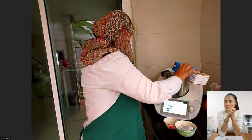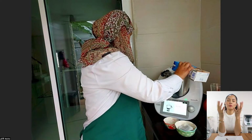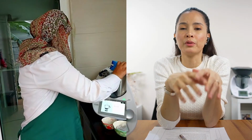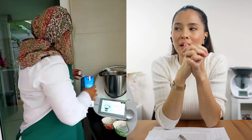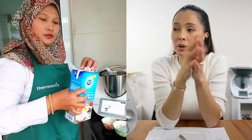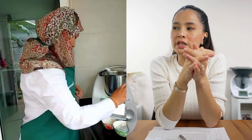Okay, sekarang kita tambah susu pula. And again, terpulang kepada you, if you want to use cow's milk or if you prefer to use kambing milk or soy milk, you know, some people are lactose intolerant, you can just change it accordingly as Zil had mentioned earlier on, ikut tekak masing-masing kan. So in this case, what Mas is doing is that she's just following exactly what the cookidoo is doing. Ya, ikut je resipi dia.